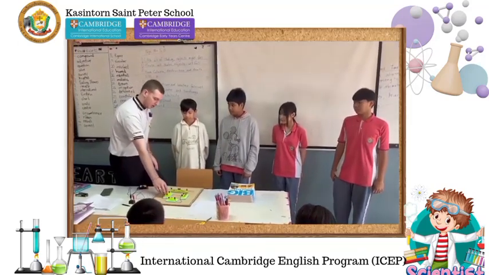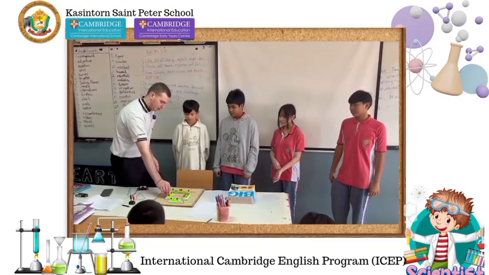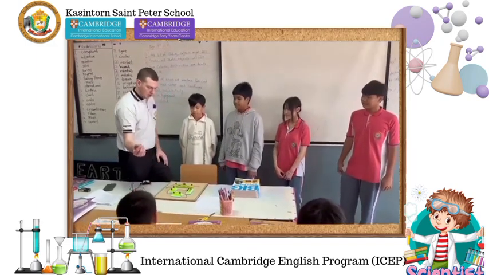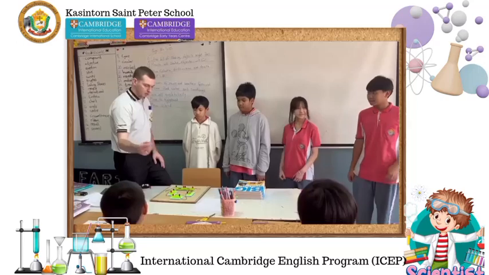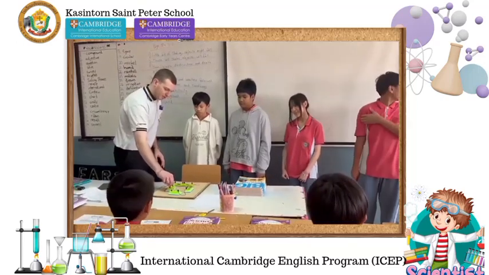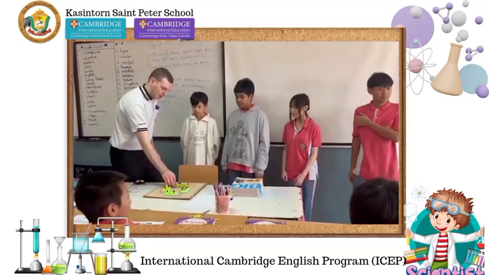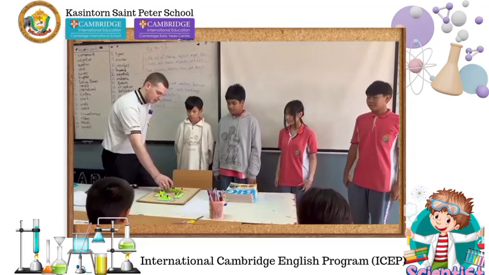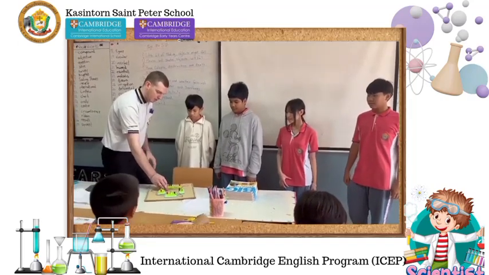Maybe you can tell me, what do you think will happen if I remove one light bulb from the parallel circuit? The whole circuit is still working, there's no problem. If I remove one battery, do you think it will still work? No, it's not working. We need two batteries, plus and minus, for the circuit to work.